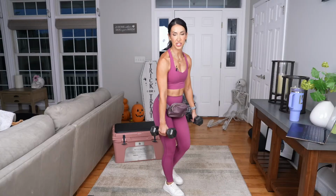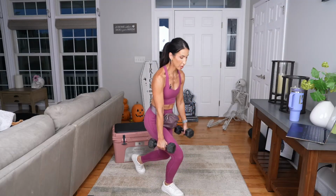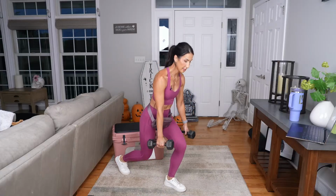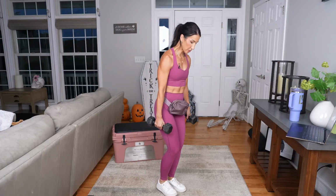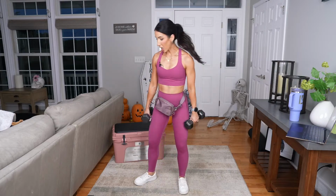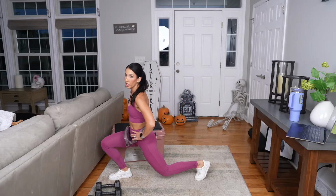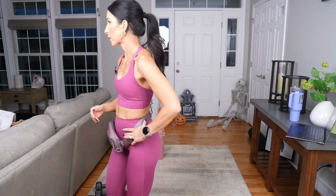And same with lunging, y'all. Everyone's stance is a little bit different for what's comfortable. Some people go super long. Some people go a little bit shorter. With my legs, for how short they are, I've noticed with lunging, whether it's forward, backwards, laterally, I cannot take the huge, long lunges. It does not feel right in my knees. So look, you know your body better than anyone, any personal trainer, any doctor.